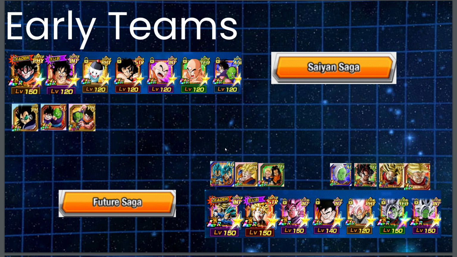I will be time stamping everything so that we can go from Saiyan Saga to Future Saga, etc. Future Saga is another one of my early teams. It can probably go into a mid-game stage 2, maybe not a stage 3. Maybe you can get away with a stage 3 with them, but it's a decently strong, powerful team.